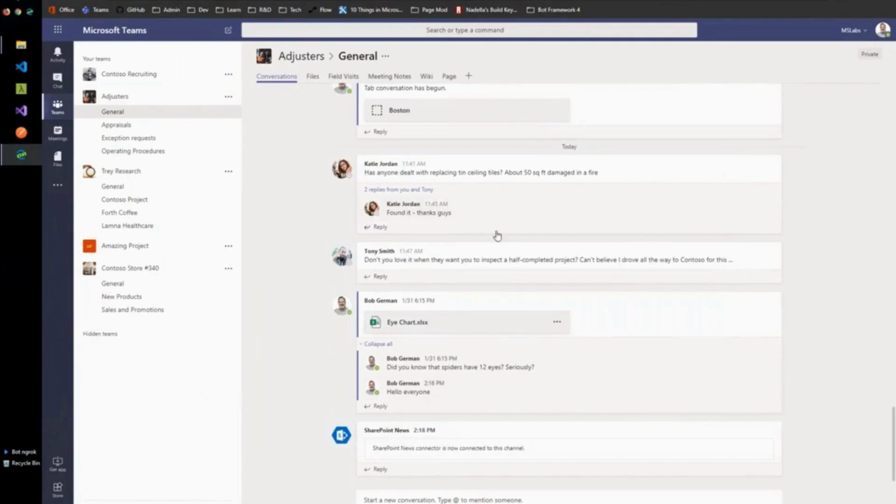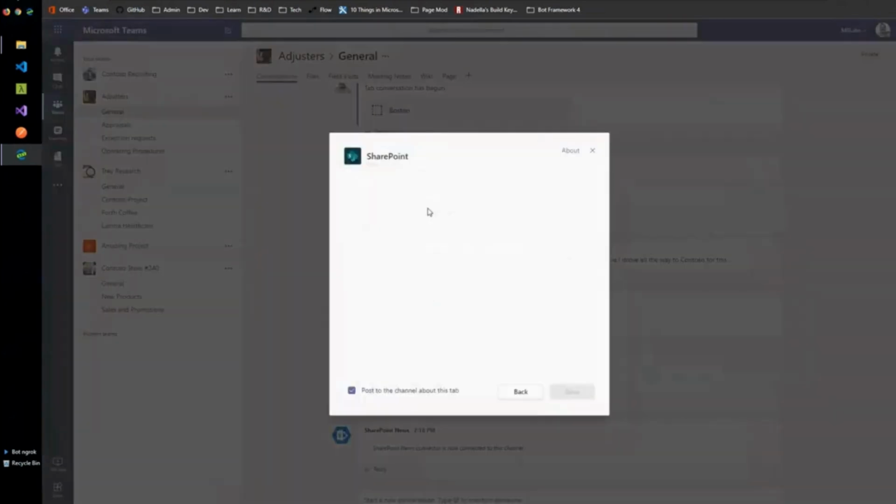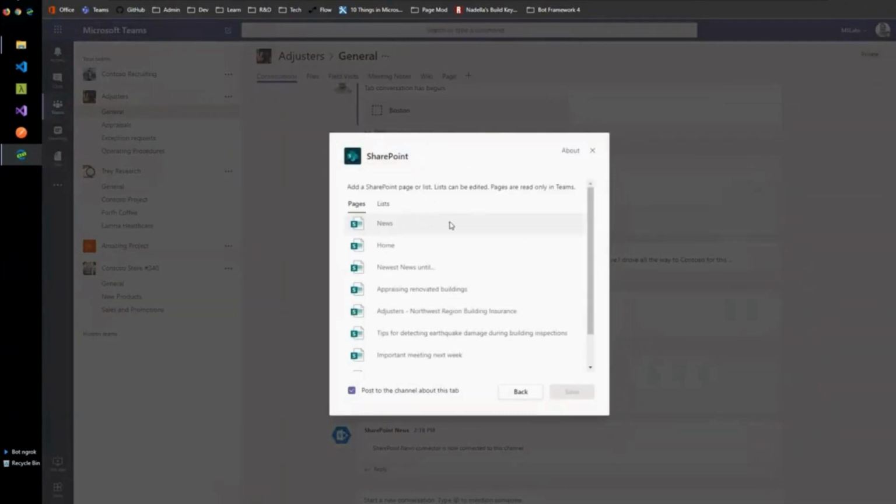Maybe what I'd like to do is have my team experience the kind of home page of everything that's going on and still be able to have the conversation capabilities that are inside of Teams. To do that, I just click the plus sign to add a tab. I want to add a SharePoint page. I'm going to see a list of all my SharePoint pages in just a second.